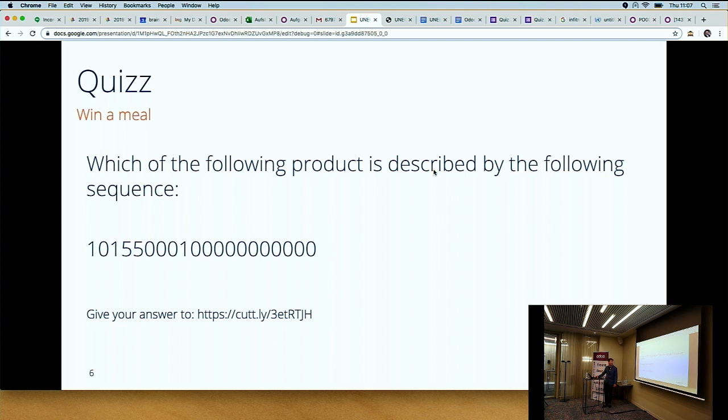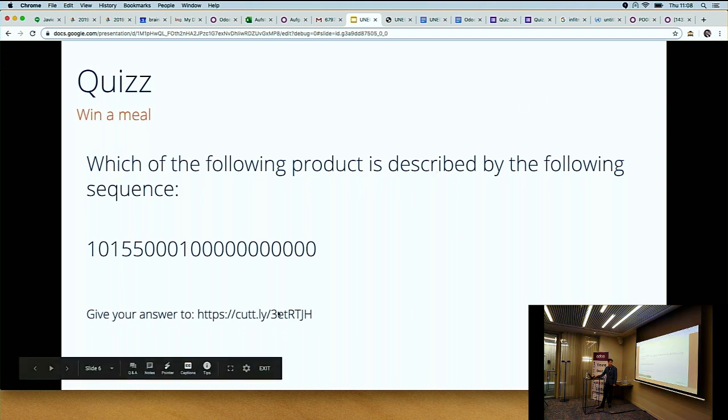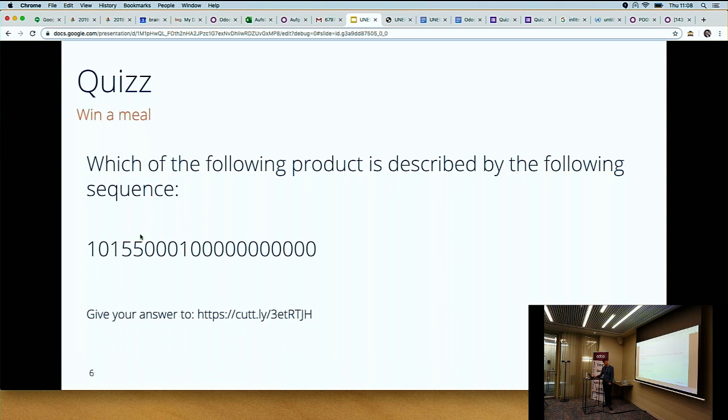I prepared a little quiz. You can fill it out under the link that you see here. If you take part, now that you know what the code is about, you can go in there and choose from one of the answers what is the right one.